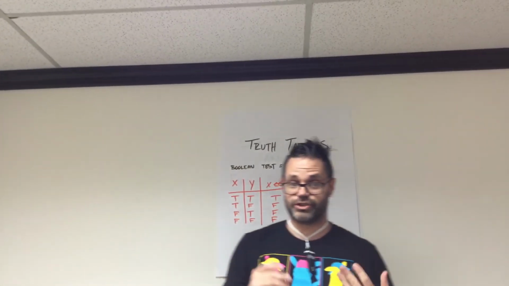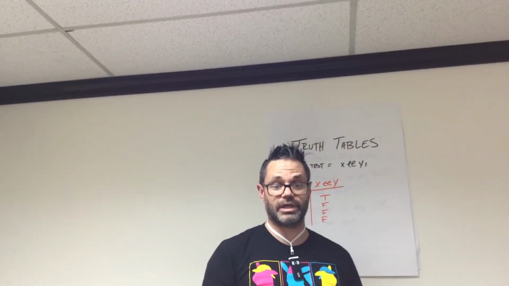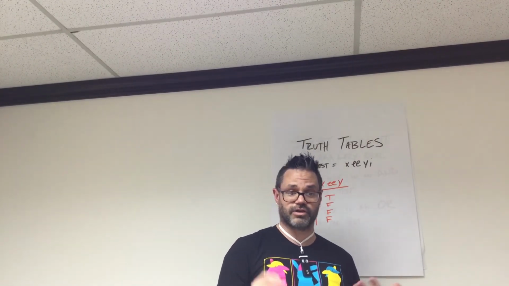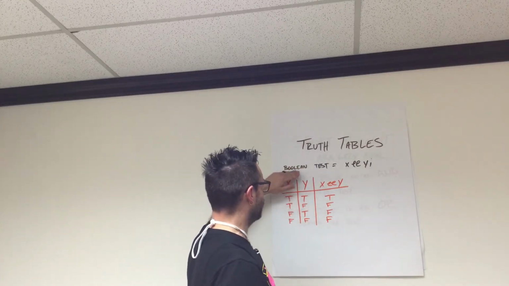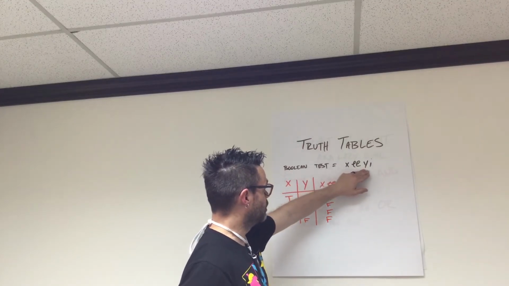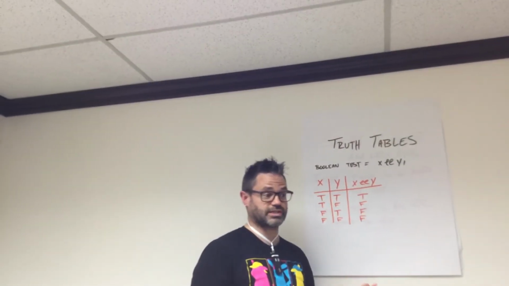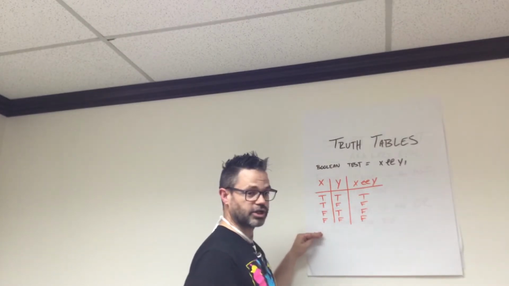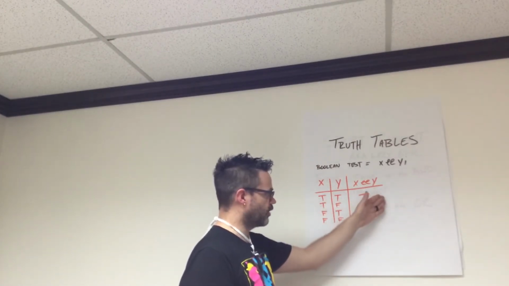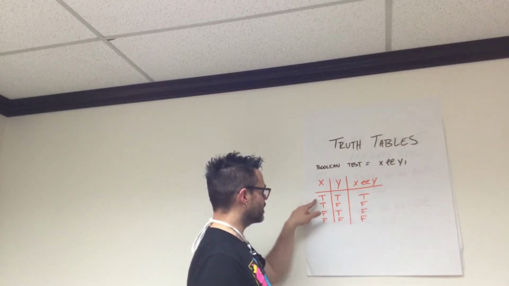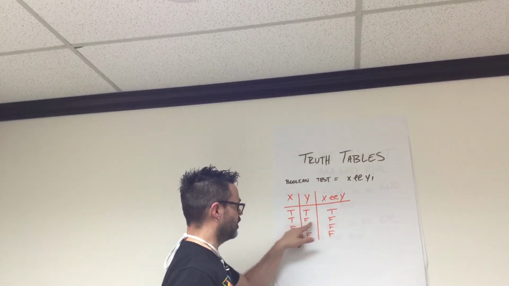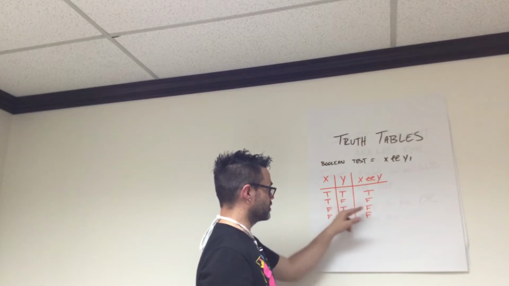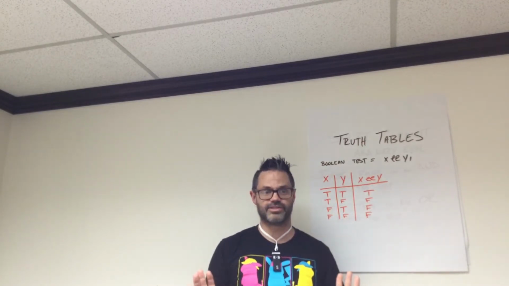You've probably already done truth tables in your computer science class. A truth table, again, is how we evaluate the logical expression or the Boolean expression, figuring out what the possible values are. You have to define the combinations we have for the inputs and the resulting output from that expression. So if we have a Boolean test equals x and y, we're going to assign into test whatever the result of x and y is. We have to make sure we give all the possible combinations of both true and false to both x and y, and the resulting operations. So if x is true and y is true, x and y results in a true value. If x is true and y is false, we have a false value. False and true is still false, and false and false, yes, that's right, is false too.